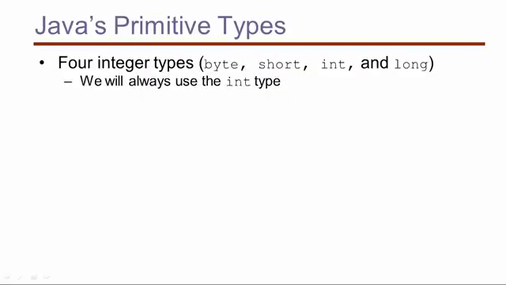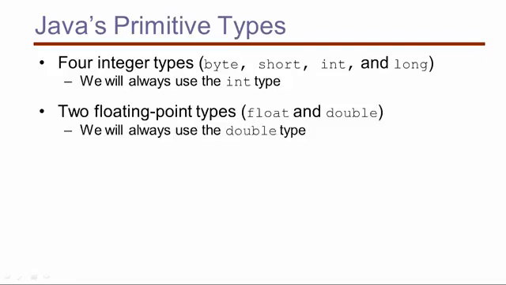Java has several types that are called primitive types since they are built into the actual computer hardware. There are 4 types that can be used to hold whole numbers, or what we refer to as integer types. Most often we will simply use the type int. Then there are 2 types that can be used to hold floating point numbers, of which we will most often use the type double. There is 1 type for holding a single character, and that is the type char.